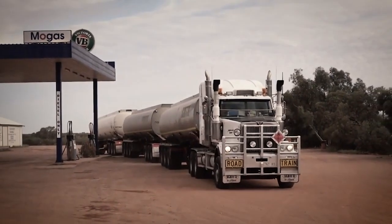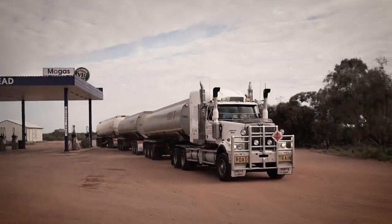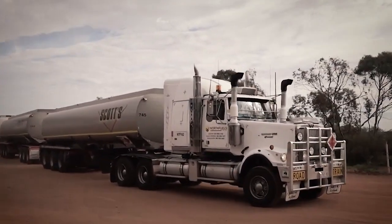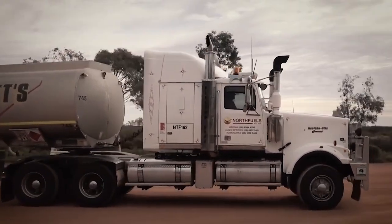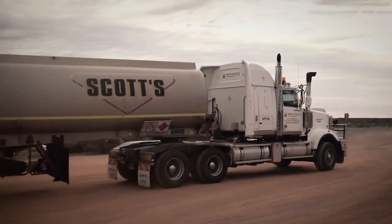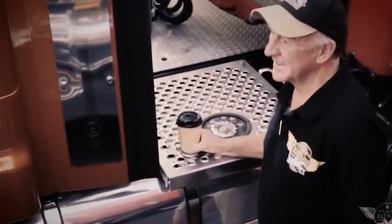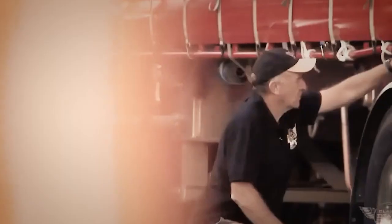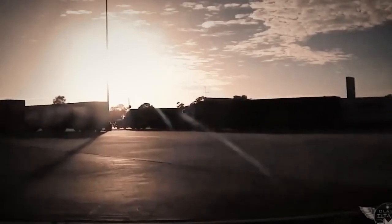The industry's commitment to providing diverse truck options ensures that drivers can find the perfect fit for their individual needs, optimizing their performance and job satisfaction. While debates may persist about which cab style reigns supreme — the classic bonneted truck or the modern cabover — the beauty lies in the diversity and freedom of choice itself. Truckers can select the truck that aligns with their personal preferences, driving habits, and the type of routes they frequently undertake, instilling a sense of pride and ownership in their profession.